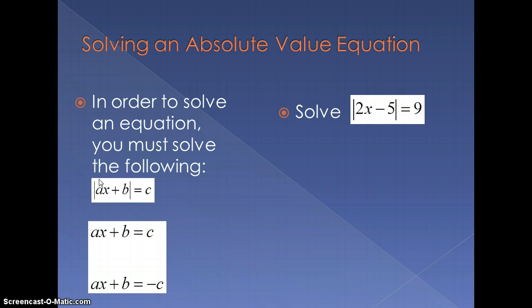We'll start with an absolute value equation. On the left here is a general statement for any absolute value equation. You have to solve 2. To get rid of the absolute value symbol, we take the inside equal to positive c, the inside's positive, and the inside is equal to negative c. It's equal to a negative. So as we look here, we solve the absolute value of 2x minus 5 equals 9, and we're going to solve that 2 different ways.